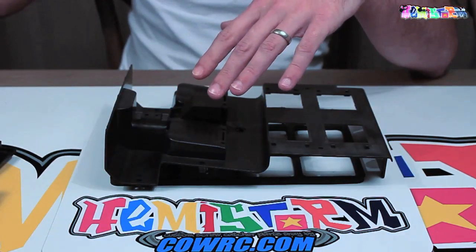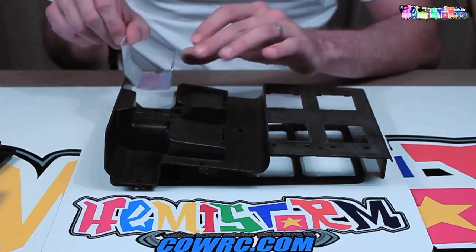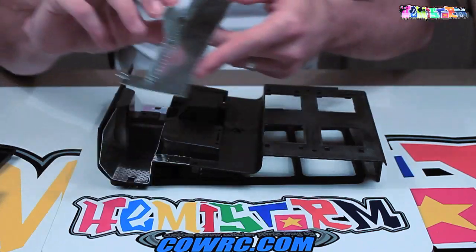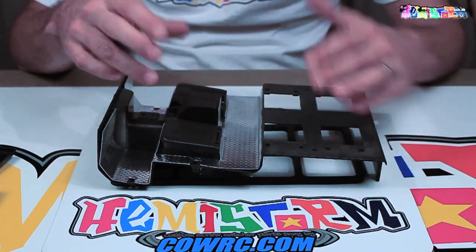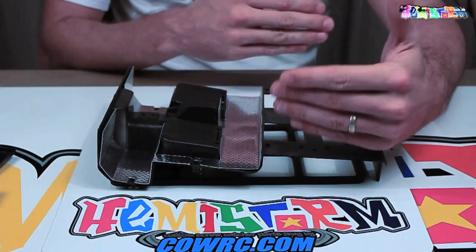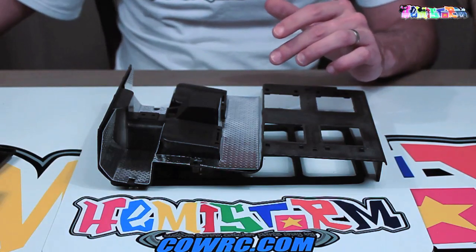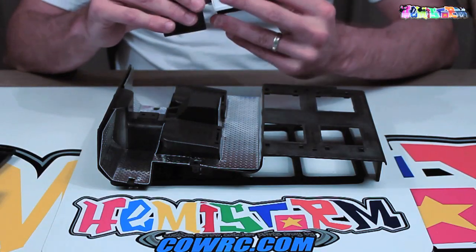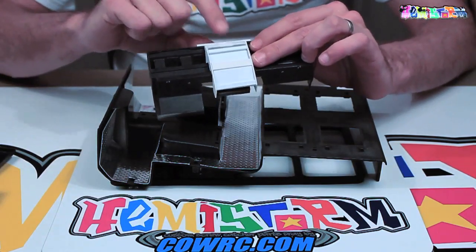Then what I did is I cut up my RC4WD diamond plate. So I made some footwells, which just slot into place like so. This is the footwell for the rear seats. I still want to make a new center console, with cup holders, I think, and I want to make a center console for the rear seats as well. But that's something that I still need to work on and that I still need to figure out, as well as finishing up the dashboard. Made a tiny bit of a start here, then I got kind of sidetracked with a few other projects, so this still needs to be finished up.